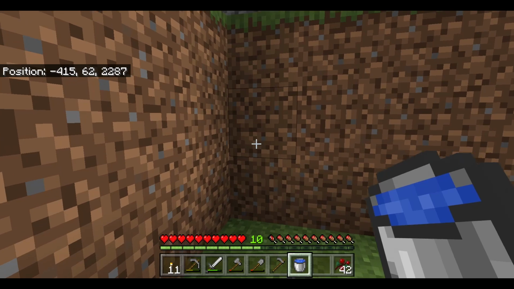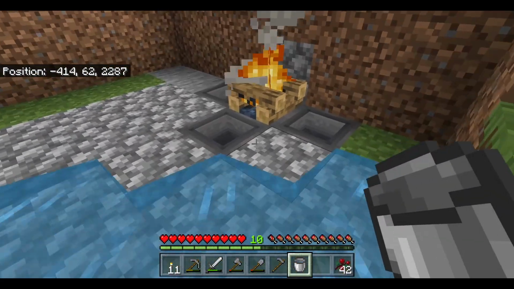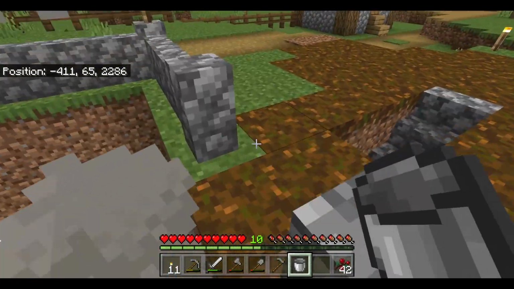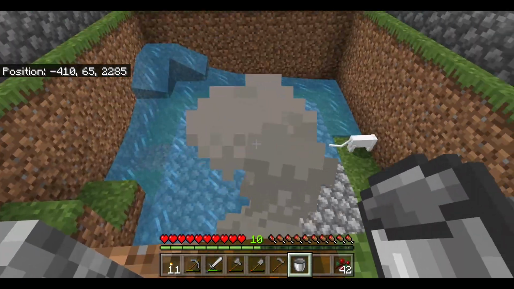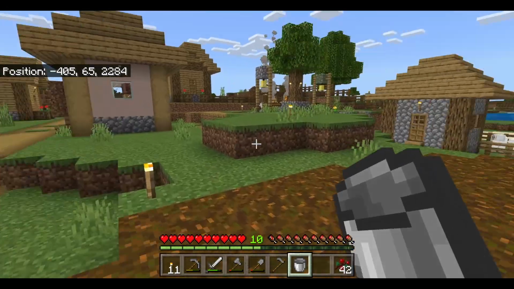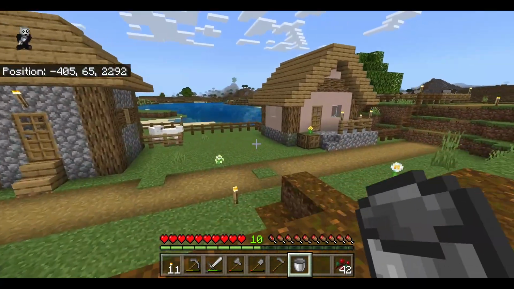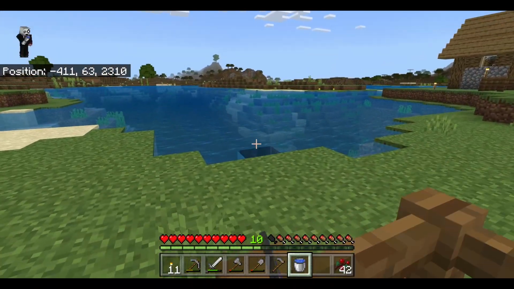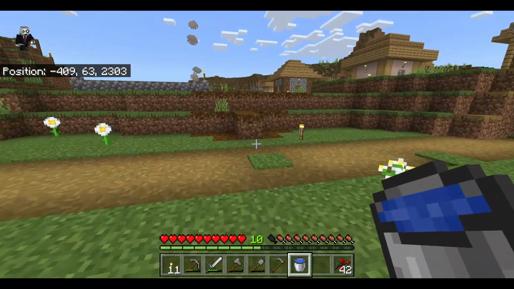Let's place that up a little bit. And I found out recently that scaffolding actually makes really nice access down to your villagers, but I don't have any of that right now, so we'll deal with that later. I don't think I've found a jungle. More bucket of water, put it in the other corner.